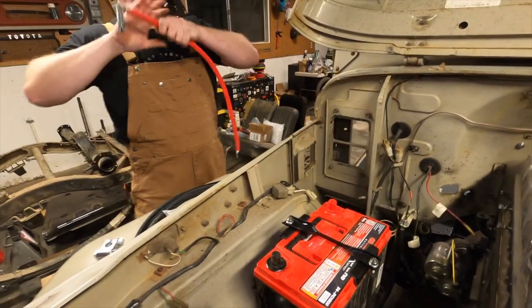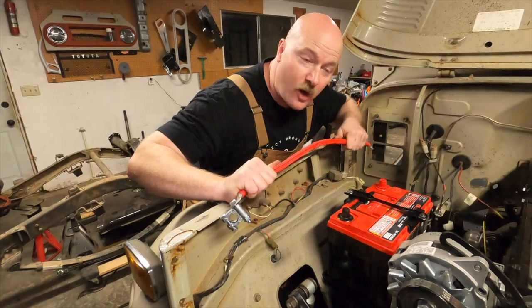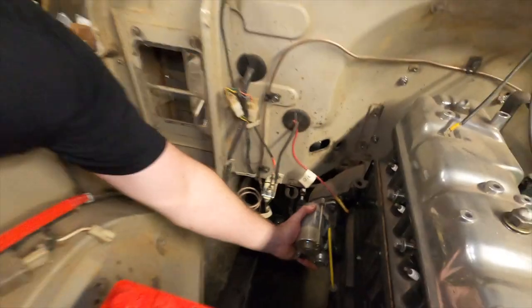I gotta get underneath the Land Cruiser now. I'm hooking this up to my gear reduction starter. This guy right here, that's the FJ60 starter I installed.